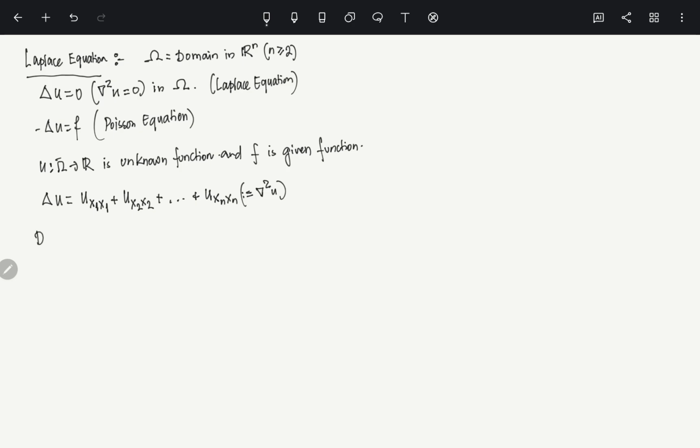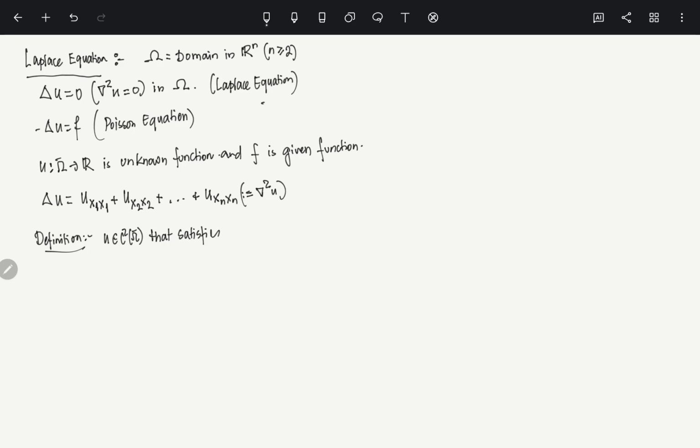Okay. Now the definition, let me write it down. Definition of what? Definition of a solution, right? We already talked about it, but still, see, u is in C2 of omega bar, that satisfies 1.